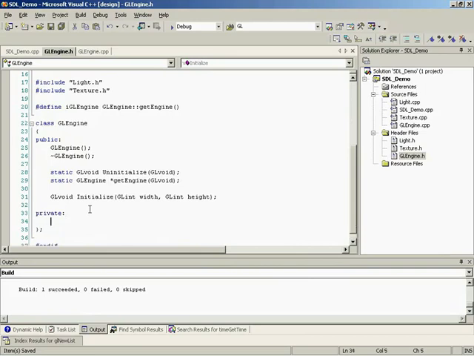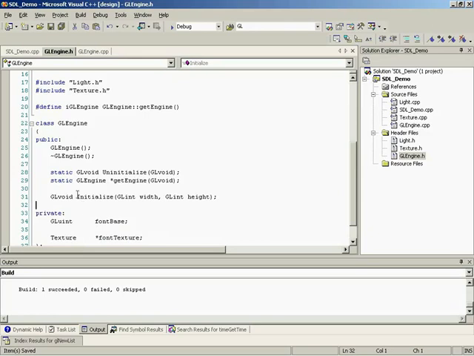Let's create two things. First is a GLuint, which is going to be the ID that points to our font base. In other words, we're going to create a series of display lists, and the ID that points to that series of display lists is going to be stored in fontBase. We also need a texture for our font, so let's add a texture pointer, fontTexture, and we'll create this in our initialization.